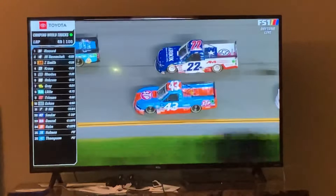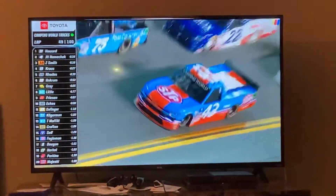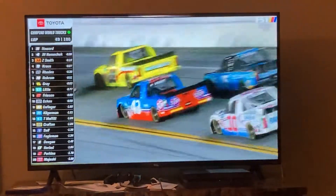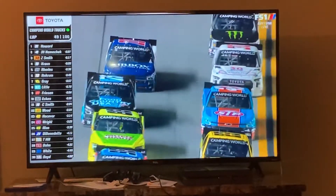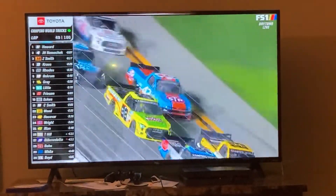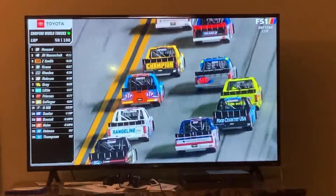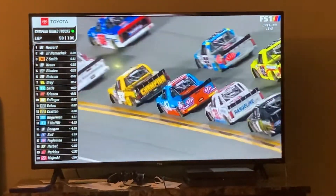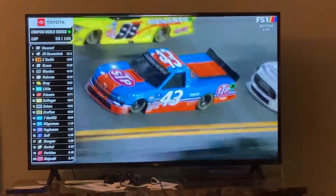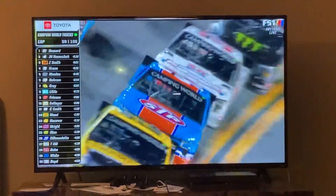That brings back a lot of great memories for me and a lot of race fans. It's got to be the most iconic and easiest resemblance of our sport. He had the free pass in the first stage and has worked himself all the way up inside the top 15. We're going to see Tate Moffitt out in these truck races 12 to 15 times this year, and it's something he's really looking forward to. Think about the Petty name and everything that family has proven in racing — nobody's really done anything here in the truck series. Adam Petty did two or three races years ago, and Tate is looking to make a name for himself here.